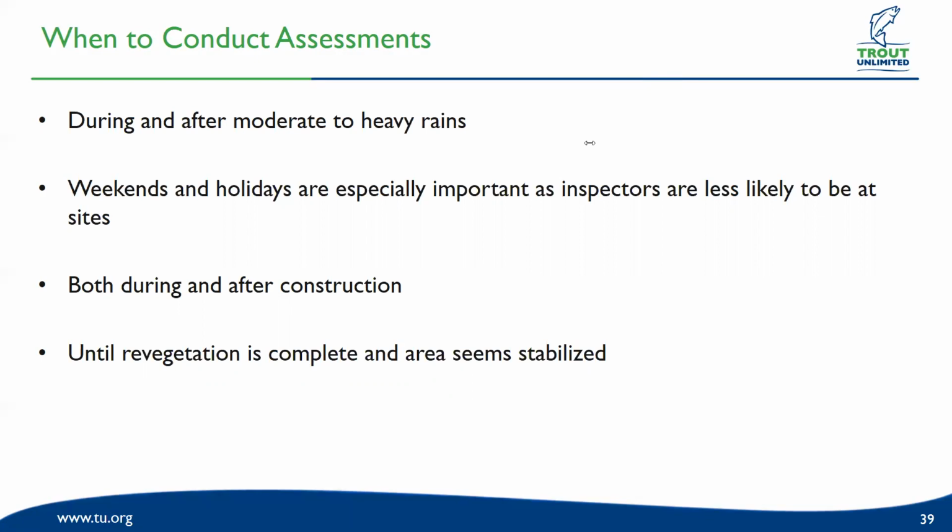So the first one from Paul: is boring more or less impactful than channeling or trenched crossings, or are they both equally problematic? My take on that anyway is that there's probably site-specific characteristics that would dictate which of those methods would be preferable at a particular stream crossing. The benefit to boring is that, if it's done correctly, you're not disturbing the stream bed, but there's a lot of water and bentonite slurry to deal with, which can lead to problems.